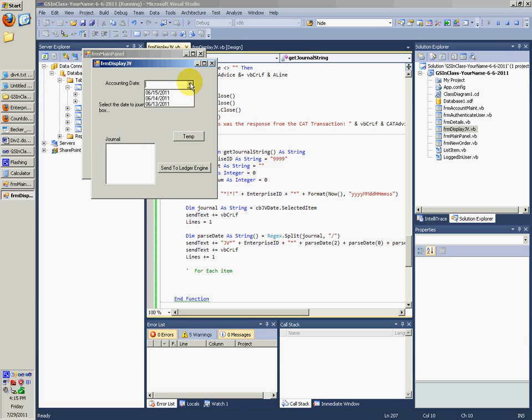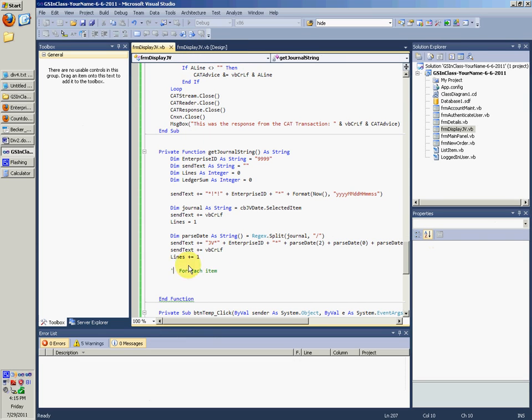Display JV, when you select 6:15, let's say, this list box of items, we want to go through each and every single one of these items. Okay. So that's what the for each statement is doing for us. It's going to go through each and every single one of these items for us. So exit out.